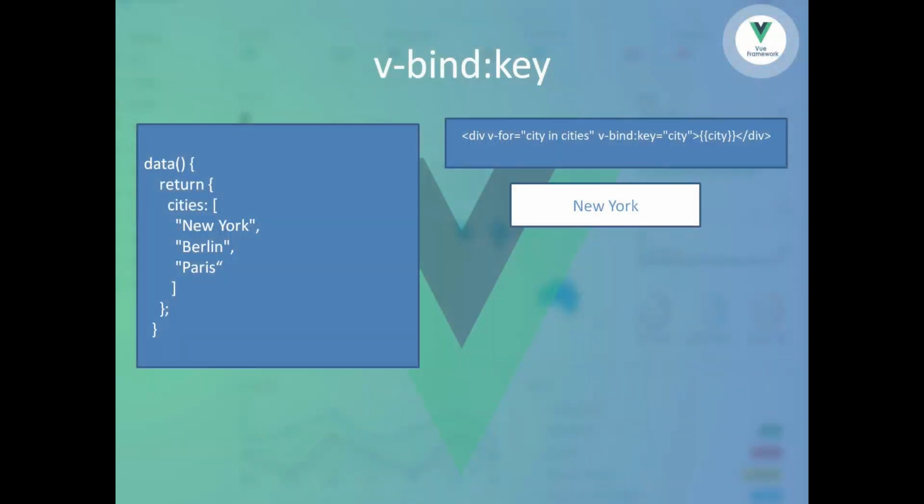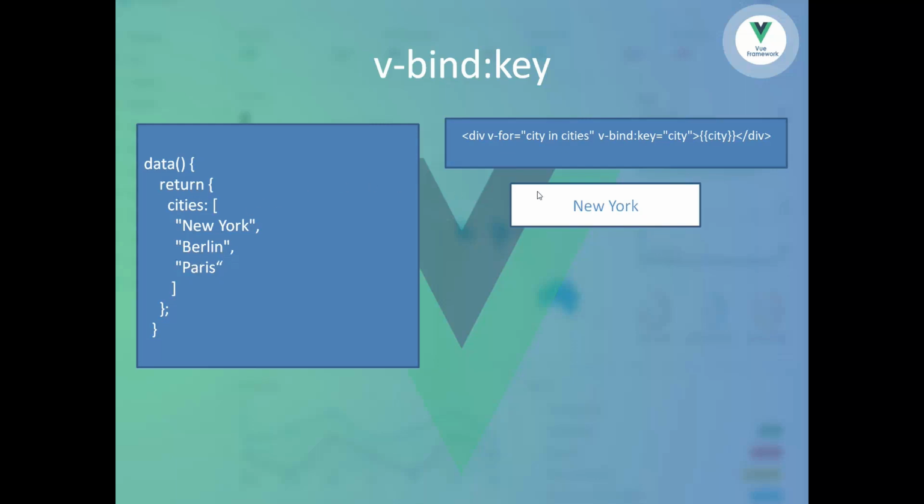So in order to understand what this v-bind:key directive is doing, let's analyze what's happening when we are printing values inside the array. As you can see here on the left side, I have defined 3 cities, New York, Berlin, and Paris.